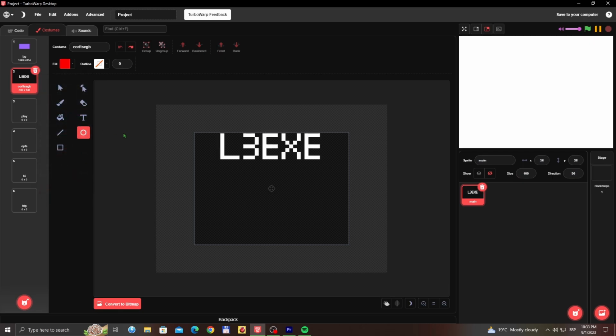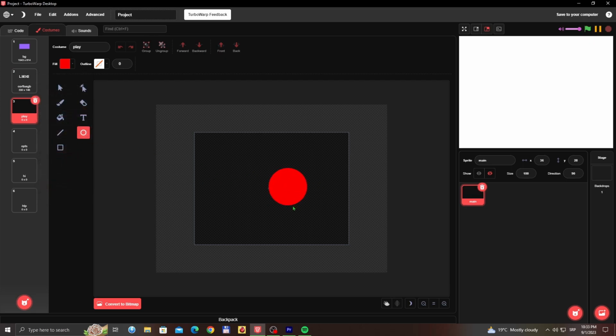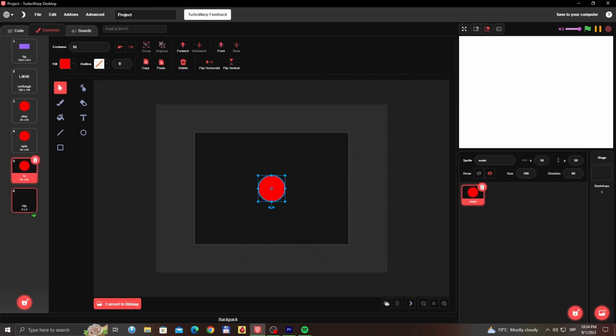I'll just do a quick little red circle in the center. You want to place the circle in the center, because we're going to be repositioning it with X and Y. Select it, copy it, and paste it into literally every single costume and just change the color.